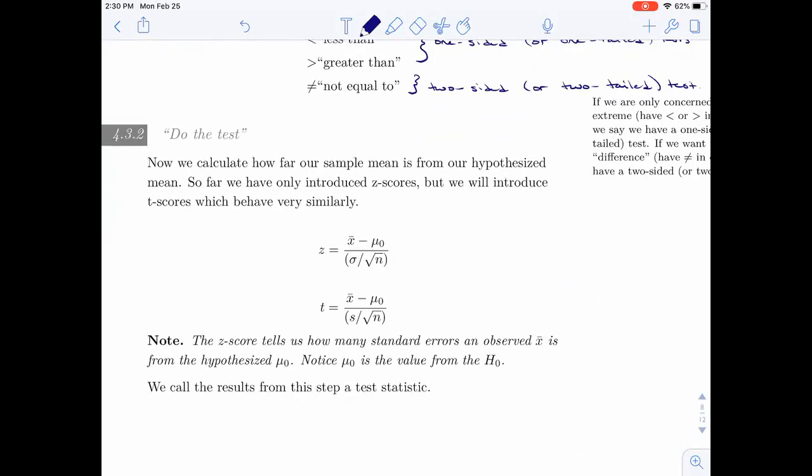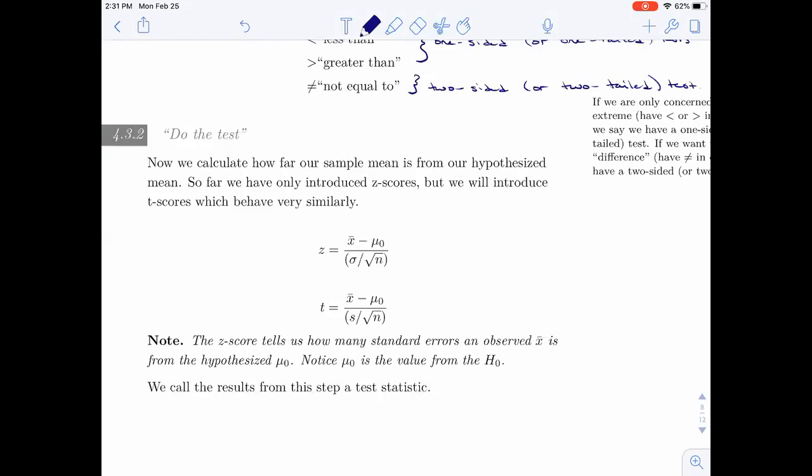So in step 2, do the test. The first test that we're going to do is calculate a z-score. But then we'll quickly move on to t-scores, right? And probably if you've read a research article or paper at any point, they did a t-test, right? And a t-test is this t here. In real world problems, we'll only ever use a t-score. We start with a z-score, 1, because I have to cover it, and 2, because it's a nice stable situation, which we'll talk about when we introduce t's, but just to give you a heads up that they're not actually that different.